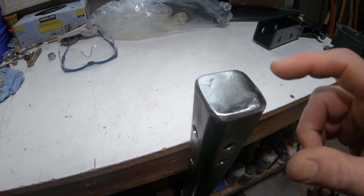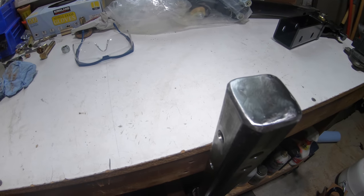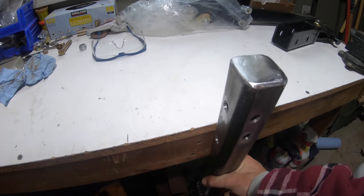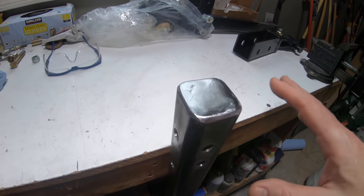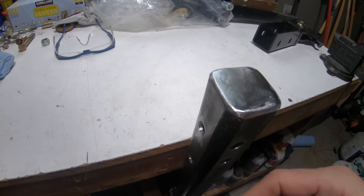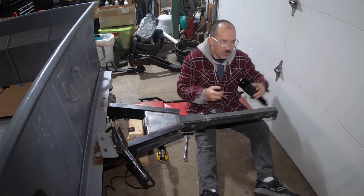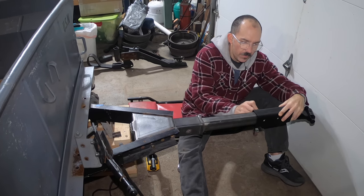It's all done and the ends are sealed up. It was definitely a little harder because the end plate metal was much thinner than the rest of the tube, so I had a few blow-through holes and had to go back in and build on top of the welds, then ground it down and polished it up a bit. Now this is all ready for powder coat and I'm pretty much calling this part done. I'll do a quick final assembly — not truly final, since once all the fabrication is done I'll strip it all down for powder coating and paint — but for now I want to check how it all fits together. I only have one through-bolt that fits right now, but the main thing is just making sure all the holes line up.